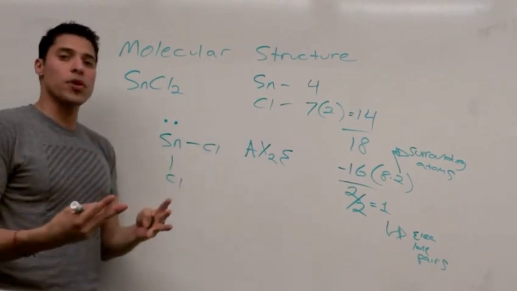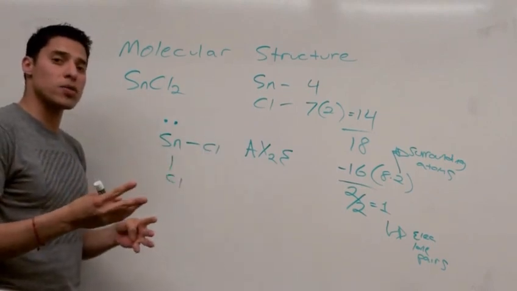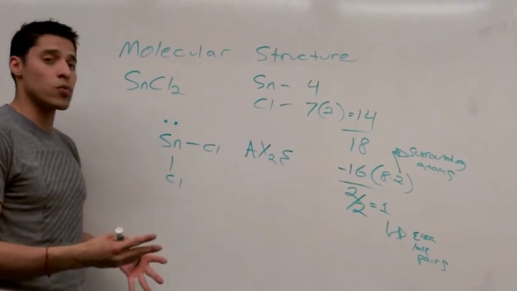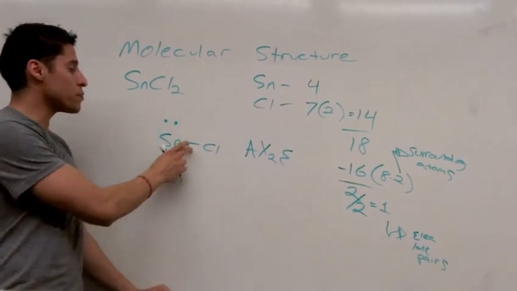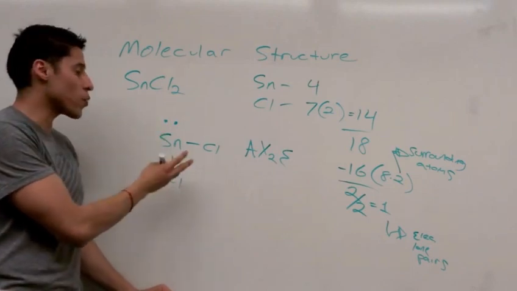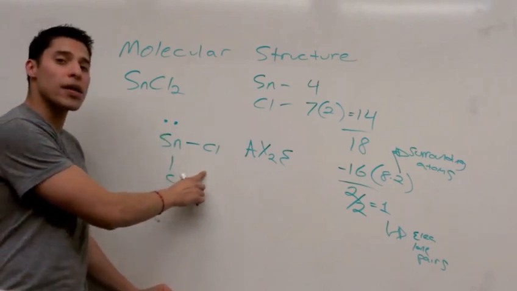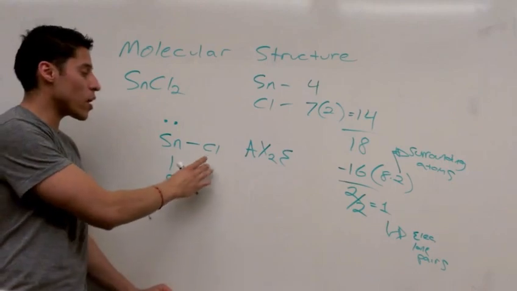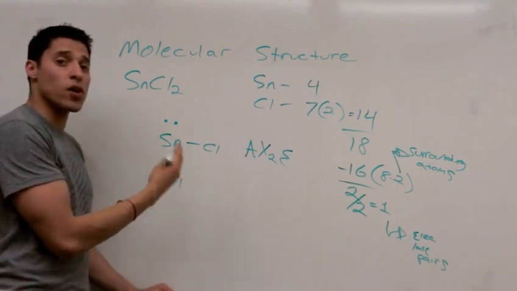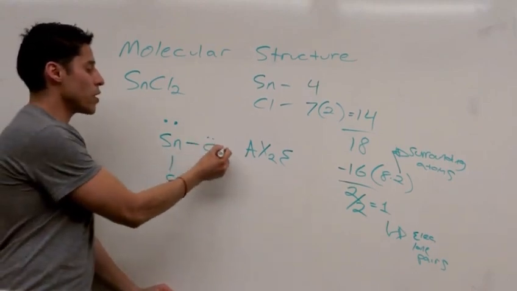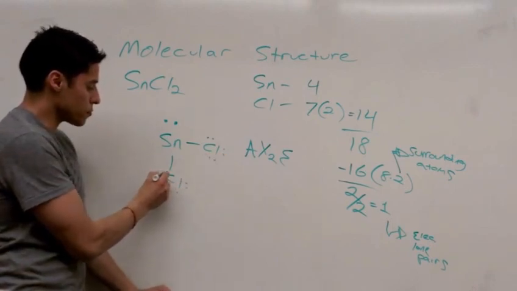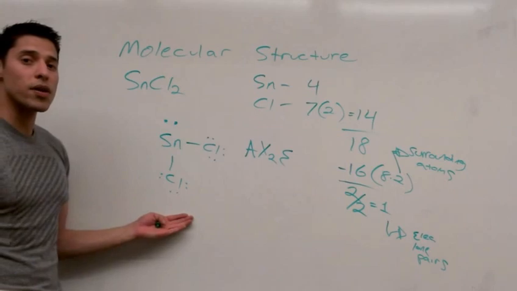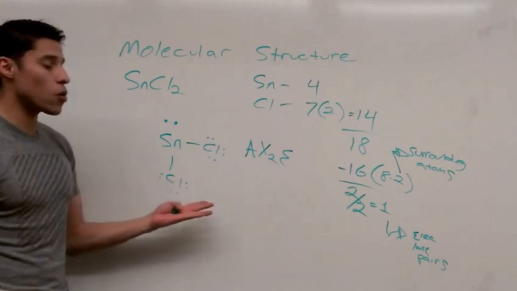From here, we're going to go to step 3. Now step 3, for the central atoms in the first 2 periods, it's going to follow the octet rule. The tin is not in the first 2 periods, so it can break the octet rule. So this is okay for tin. It can break it. Chlorine, on the other hand, is a surrounding atom, and the surrounding atoms have to follow the octet rule. So we're just going to fill it out to complete the octet. And there you have it. So this is the Lewis structure for tin dichloride.